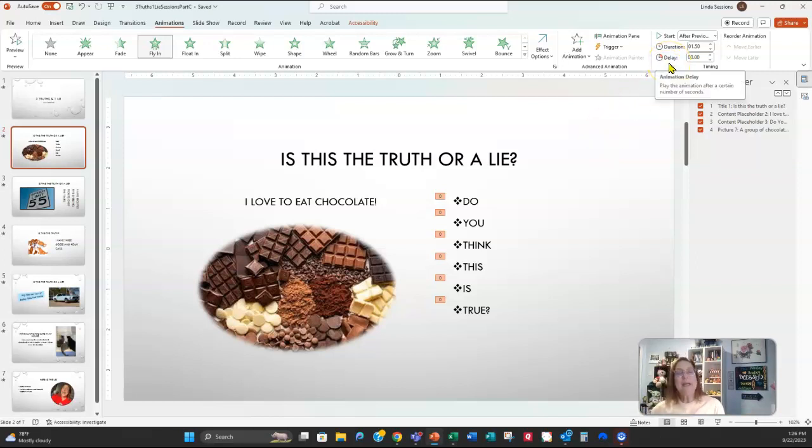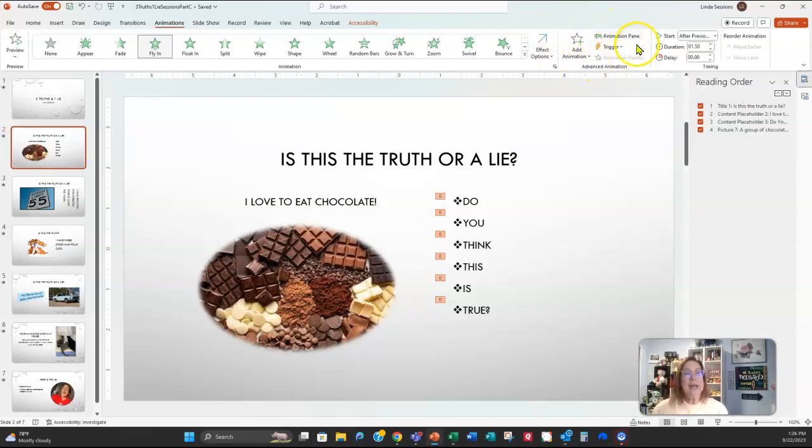Delay. That means if we have our slide show in our presentation and we don't want that animation to take effect for maybe 5 seconds, 10 seconds or something, we can set the delay. You always want to preview your presentation so you know you have your timing set correctly with your presentations, but that's what that delay is.